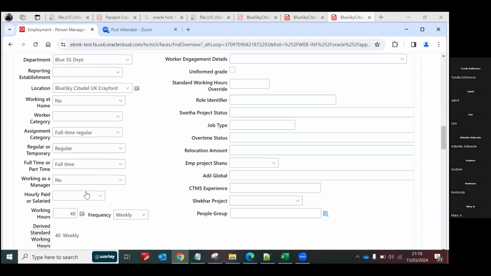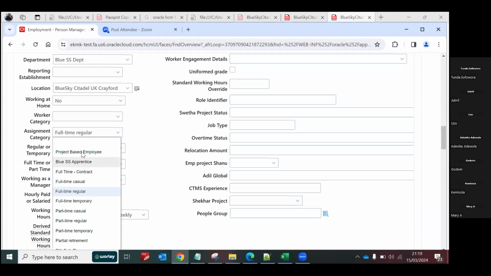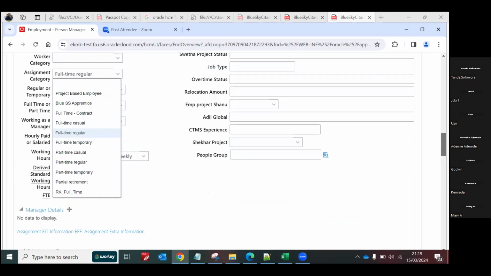Sorry to interrupt. Can I ask, sir, when do we know which one is out of the box, or the standard? Yeah, even on top of my head now, most of this I know is standard from Oracle. Most of this is a little bit difficult for me to know which one is standard from people just adding their own. Like I said, when you are in a place of work, you will always see standard. You will not see most of this. For example, you won't see Blue SS Apprentice. You will know that. So most of this, I believe, the majority of them could actually be standard.